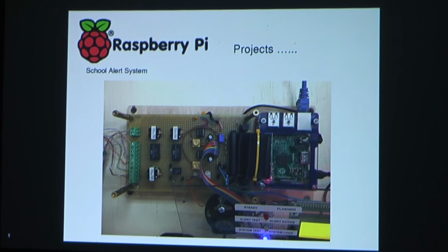So here's with the cover off. Here's your Raspberry Pi. Here's the 40-pin header going here. Here's my proto board because I was too late. I know they want to make a PC board fabricated for a one-off. But this is all the analog circuitry, transformers. I'll hook up the phone equipment.